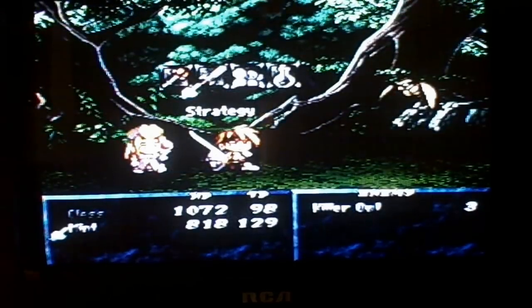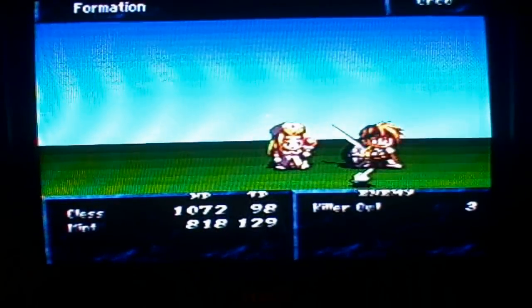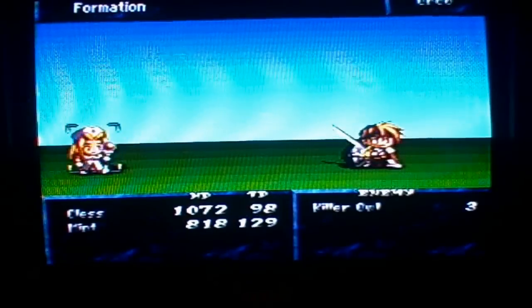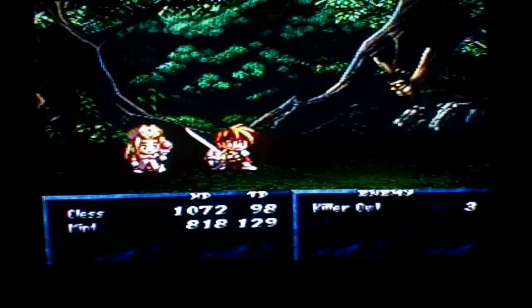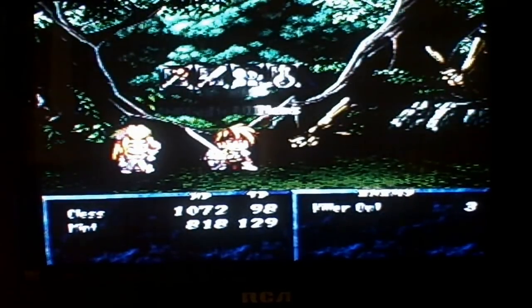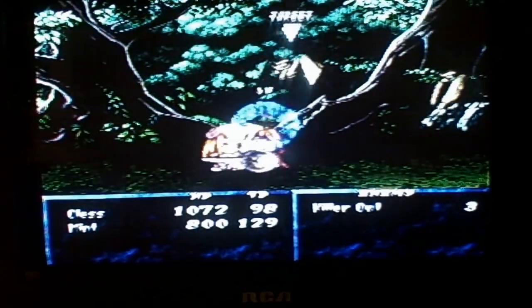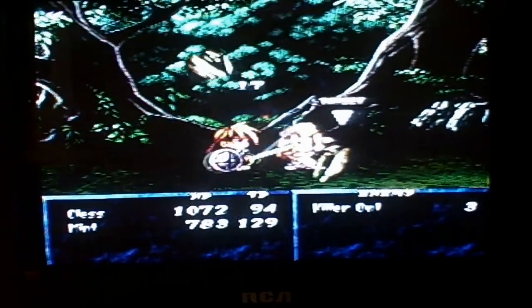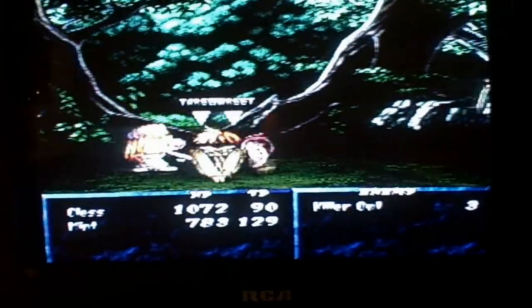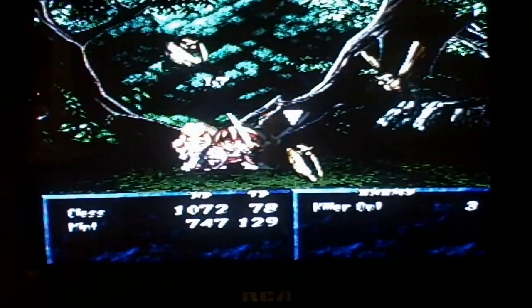And of course, we have formation. We can move the characters to different places. Okay, let's move Nate all the way to the back. And I'll move myself all the way over there. Next up is items, which you can use. And of course, stay. Now you have 4 skills equipped. It's not as complex as the other Tales games, but it works.